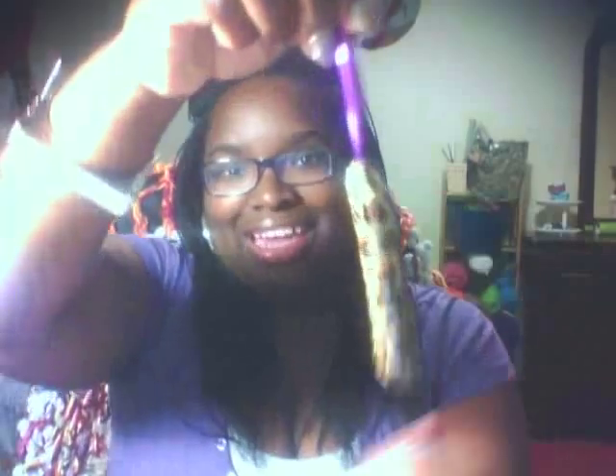Hi YouTube, it's Demetrius again. I wanted to show you guys something that is much needed in my opinion for crocheters, because I have carpal tunnel. This is a padded handle I put on a regular crochet hook — it's leopard print, so it's pretty good. It comes up to mid-handle, just like you would buy in a bamboo crochet hook, but it's padded.